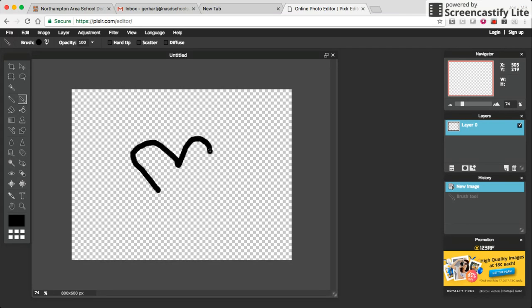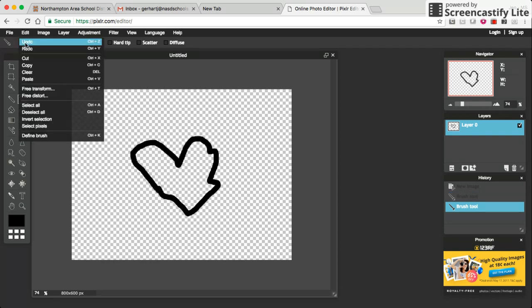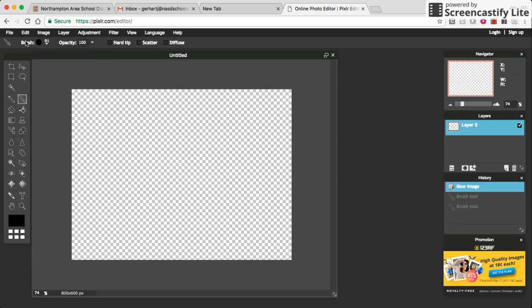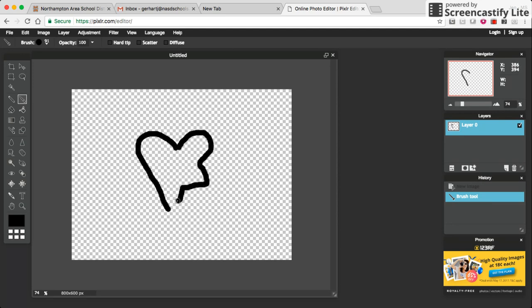Let's say I start to make a whole picture, and maybe I'm trying to make a heart and it didn't turn out quite right, and maybe I did this within a few clicks. Each time I go to undo, it will undo my last step. Now let's say I started making a heart and I did pretty well, and maybe I've got one area that's not quite what I was looking for.